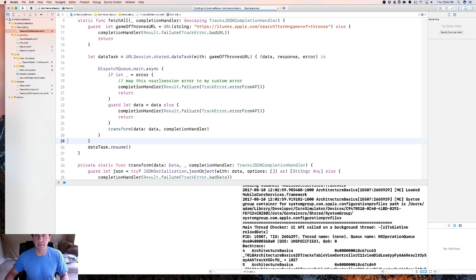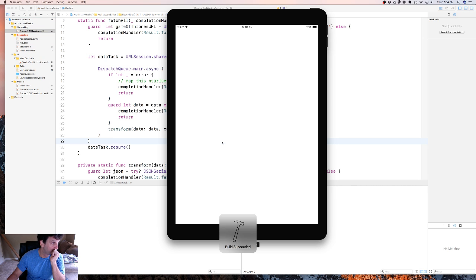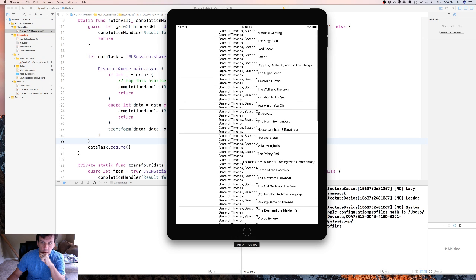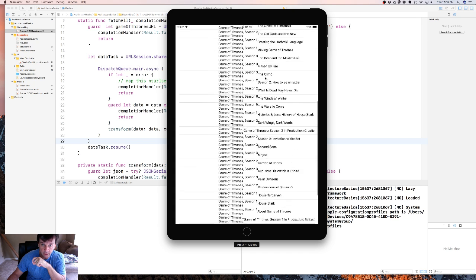So let's see if that fixed anything. Great. So we know that the image stuff isn't working because we haven't gotten to refactoring that yet, but all the text stuff is coming back.